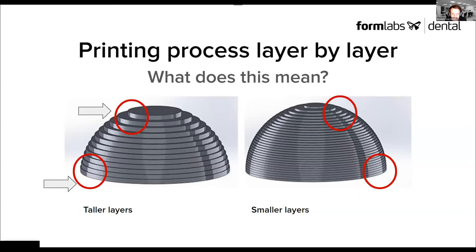This is one thing we can leverage if we're doing aligners, because especially in the anterior aesthetic region, we have in the front teeth a very large part that is vertical or only slightly convex. So that's the main reason why printing models with a higher layer setting for thermoforming doesn't affect so much the actual aesthetics of the aligner.